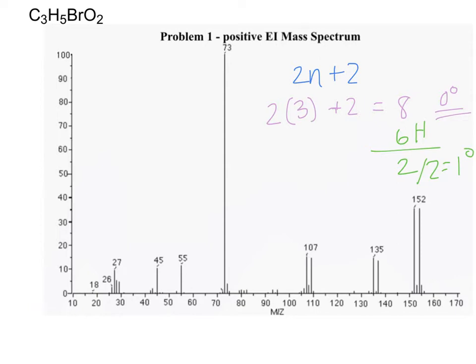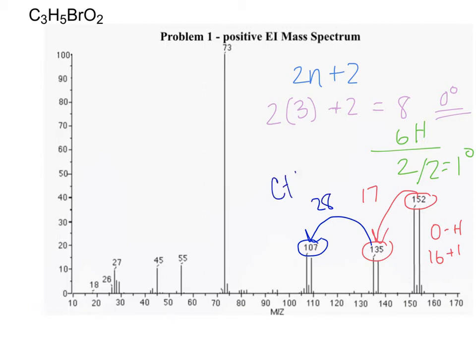Also, if we wanted to start digging into this mass spec, we can look at what possible fragments of particles could have broken off, say, between these 2 points. The difference here is 17, and something that comes to mind right away would be an oxygen, which has 16, plus a hydrogen. So an alcohol group could have broken off right here. Moving forward, we'll see that this difference between 135 and 107 is 28, and something that could have broken off would be a CH2CH2 group, or a C double bonded to an O.